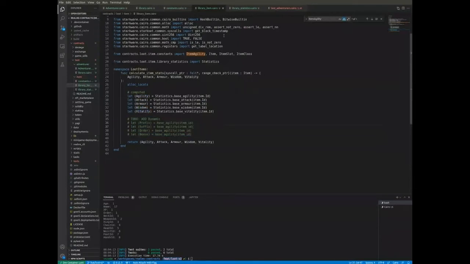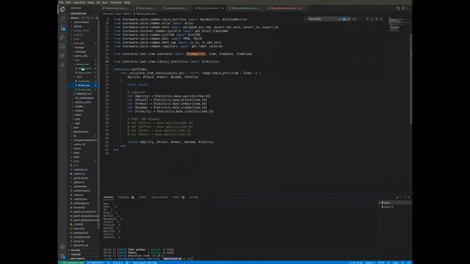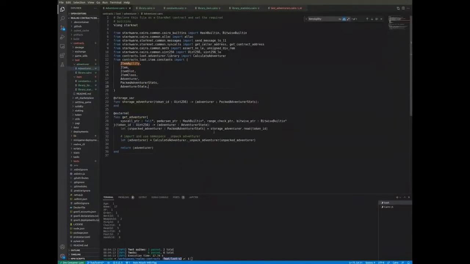And so you can really create this nice dynamic library all on chain by doing this. And this is mostly what this tutorial is going to be about: how we structured this, and how we get to the adventurer.